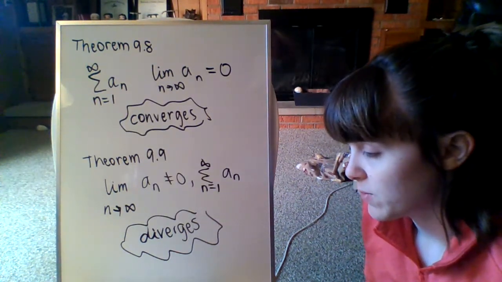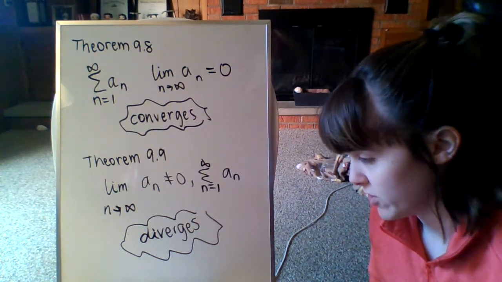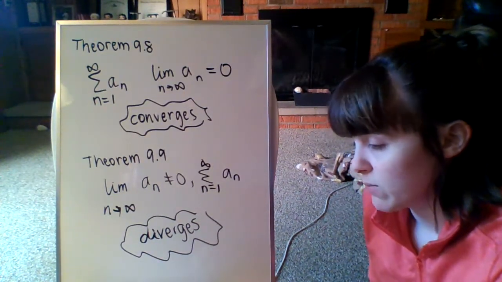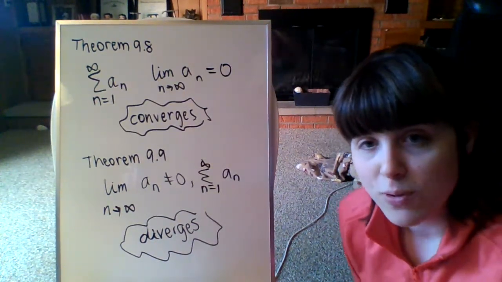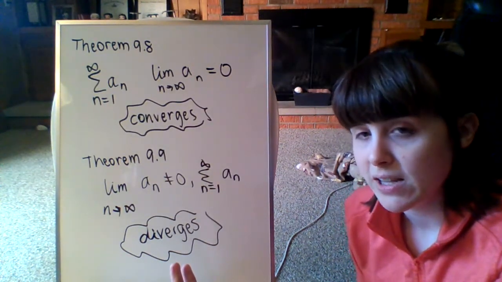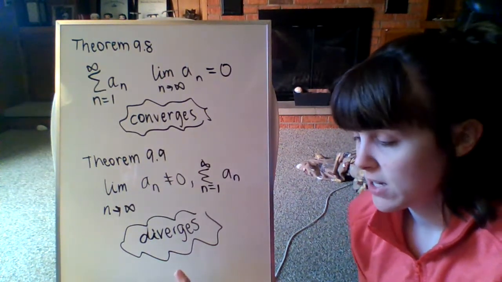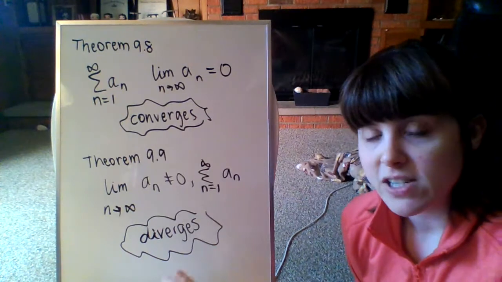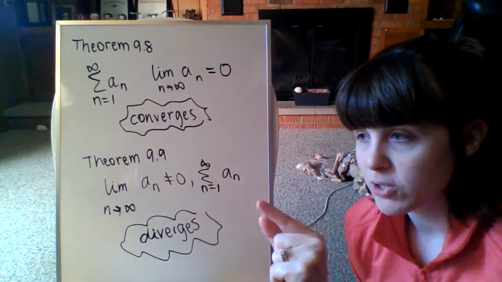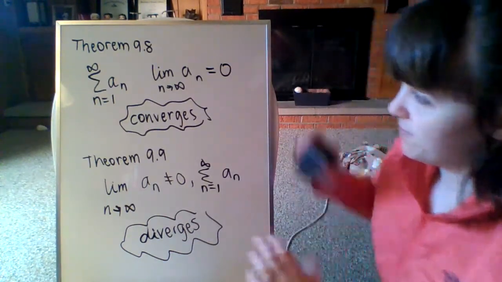So we have using the nth term divergence test to determine convergence or divergence. I'm going to show you how it works. I have 3 examples, and then you will have a Google form on it. On your Google form, all you have to do is practice finding the limit, which we have done before, and I'm going to remind you how to do that. And you just have to click which bubble it is, convergent or divergent. Alright, so here we go.